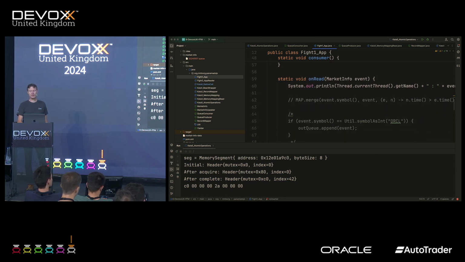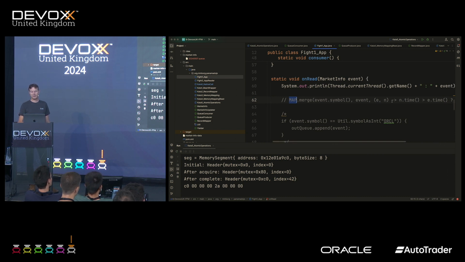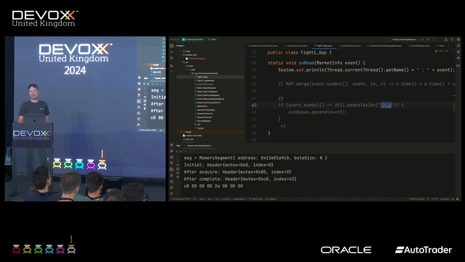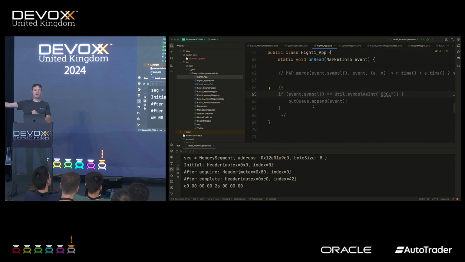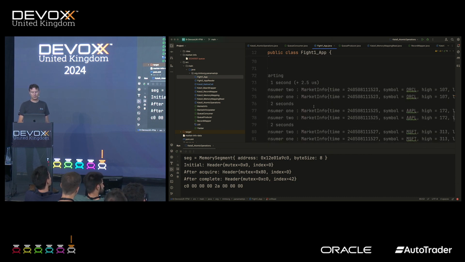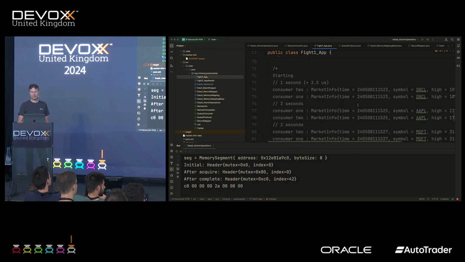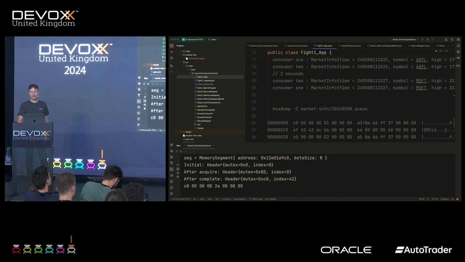So my onRead event here, I just print it out, but you might imagine that I can have a map where I merge all the events and keep the latest info for each symbol. And that will be a very easy thing to do. I just take the latest value and merge that into a concurrent map. Or maybe I'm just interested in Oracle tickers here, and then I can just put it on another queue and maybe have another microservice that picks that up and maybe draws some web page or does something else there. And this will, of course, when it starts, produce all these values, and then it will print and everything will be here.